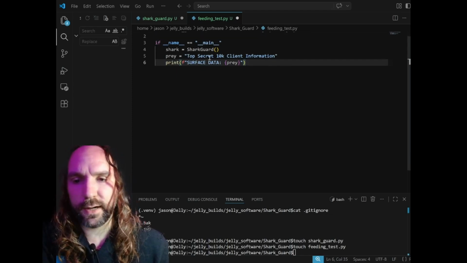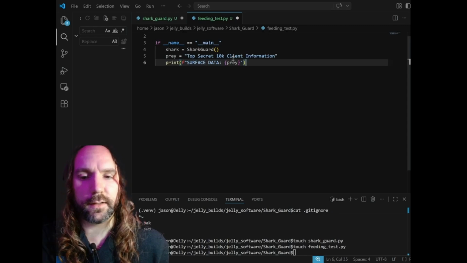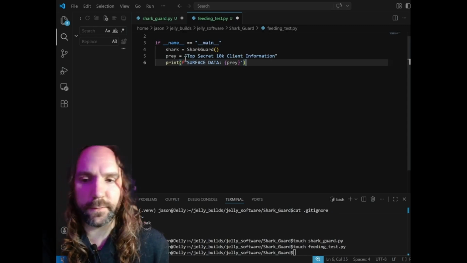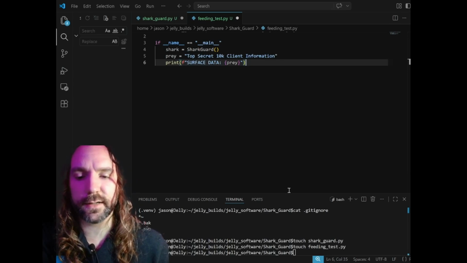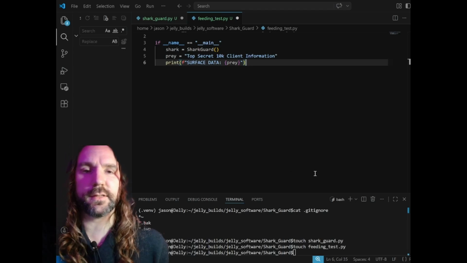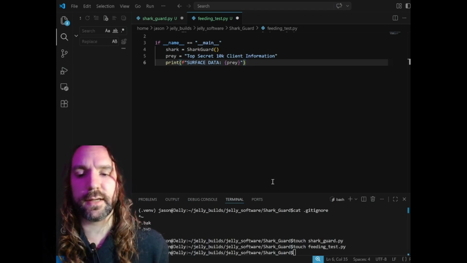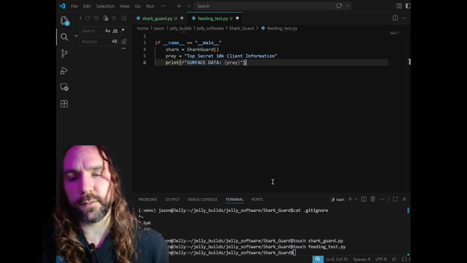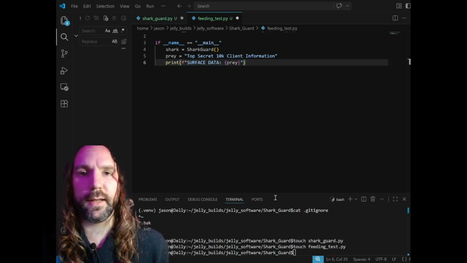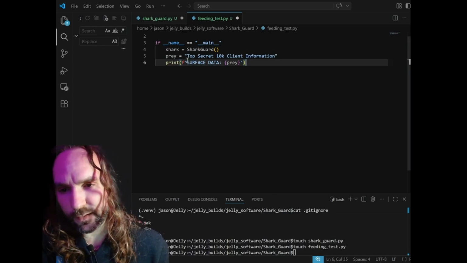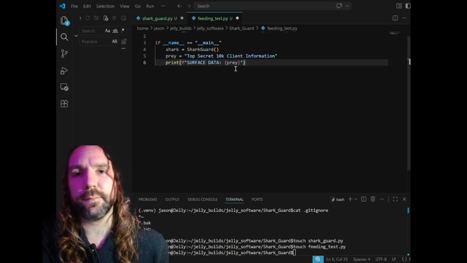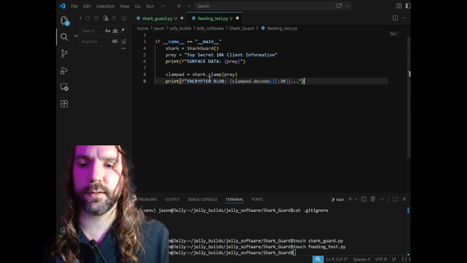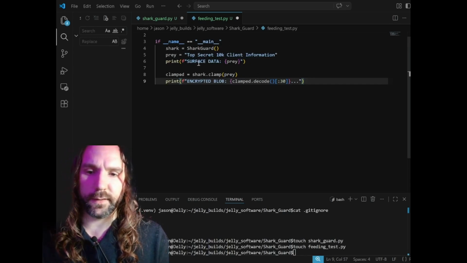We're obviously going to try to get the top secret $10,000 client information, which is just a string that we wrote here. That's all we'll see because we're just testing. This isn't actually data that's locked away. This is the data that we're trying to see if we can get. So this is our intelligence. It's the sensitive data we want to vanish from the surface if we don't have the key. And then we're going to use this f-string right here because we want it to show the data in its unprotected state before the attack. What we just did here is the shark's going to try to clamp on the prey right here.